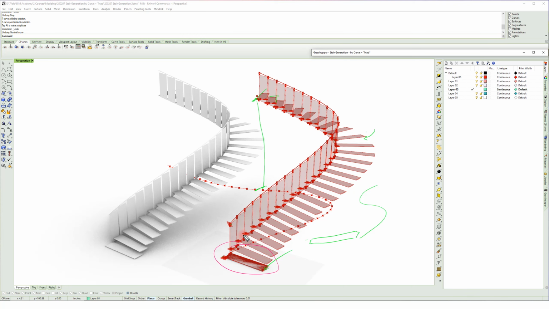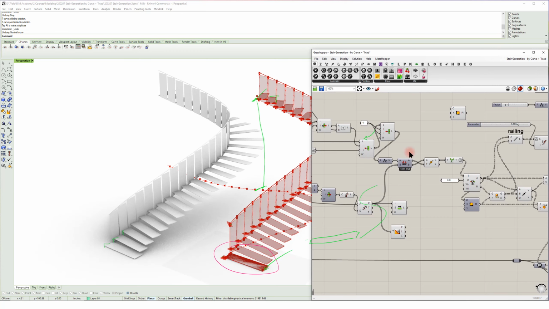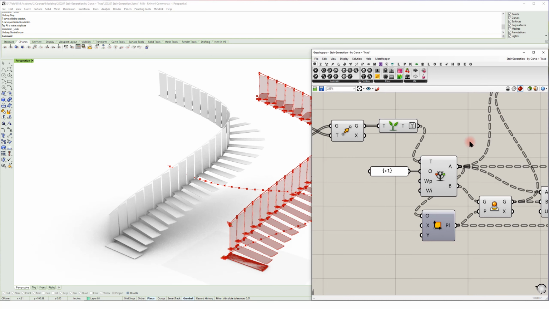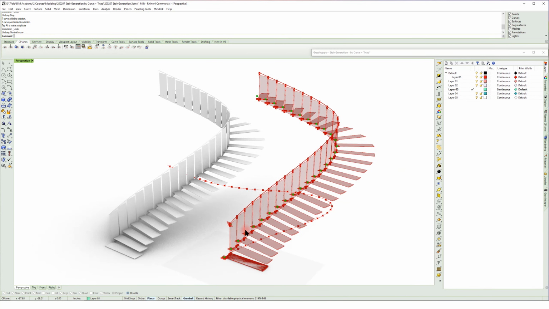But essentially this is going to give you a really quick and dirty way to have design intent and get something looking like this. The other big thing that we're going to be looking at is how to use the relative item component. You may not know exactly what that is, but if you are familiar with Grasshopper at all, we're going to be covering how to use the relative item and then have this by the end of it. So without further ado, let's go ahead and dive in.